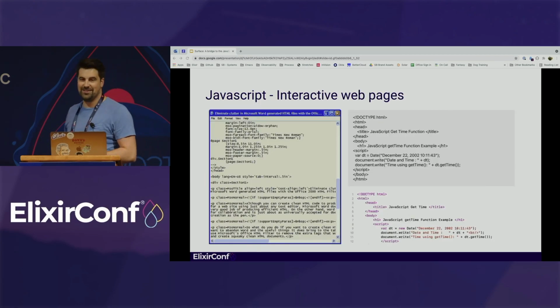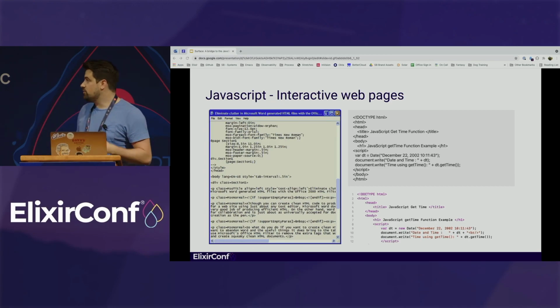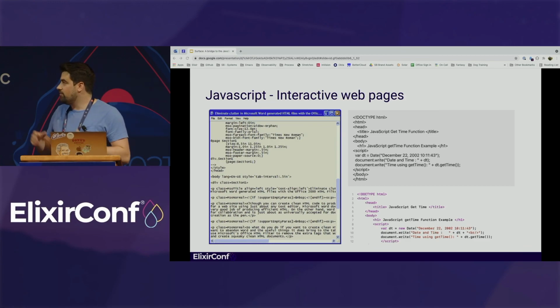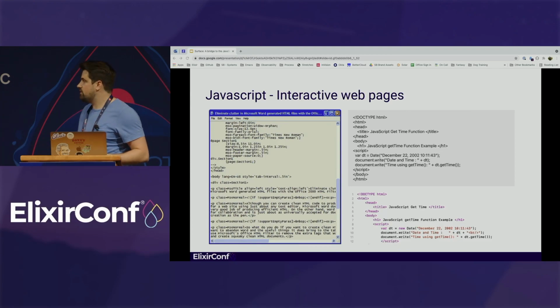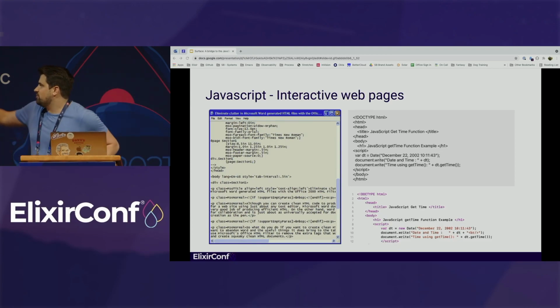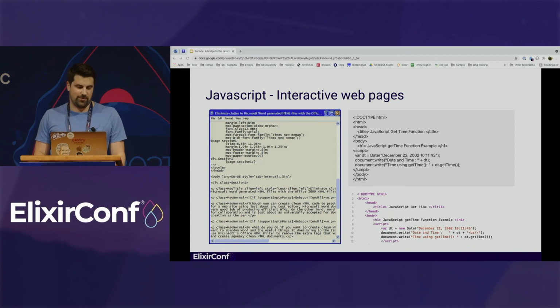Now, in order to build dynamic content on your web page, such as a clock that trailed your cursor, or moving to the next form element, or validating as you're typing in a phone number that it was correct, you rendered your HTML on the server, and then you sprinkled in some JavaScript, and this would modify the HTML. The focus was primarily on taking the existing HTML and tailoring it to your needs, swapping elements in and out, adding classes. And we still do a lot of this today. This was just a quick example of showing the current time on the page and live updating. This is a very common style for building web applications at the time.